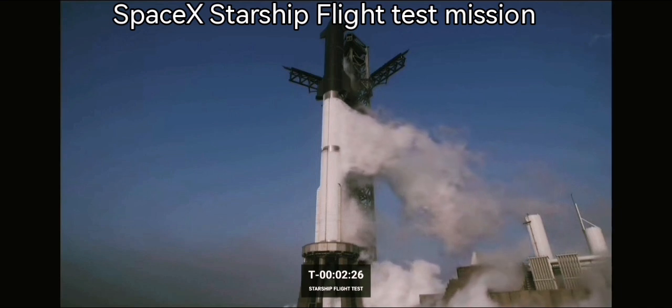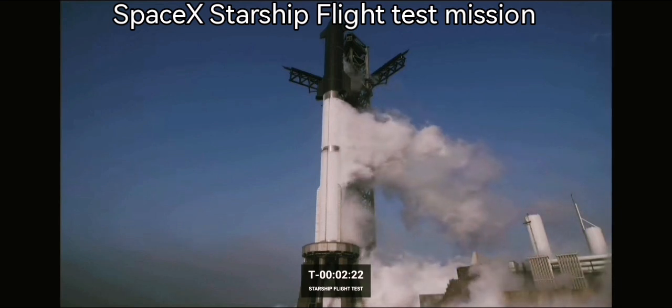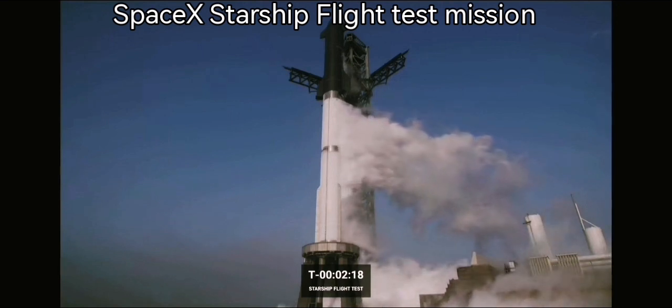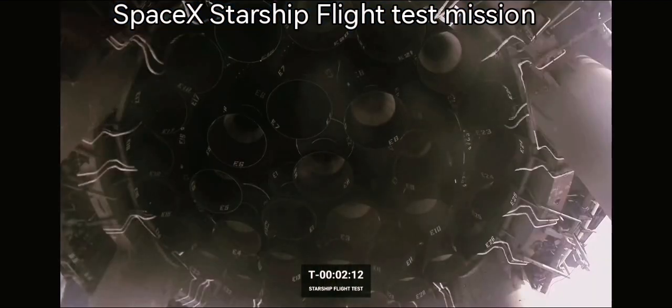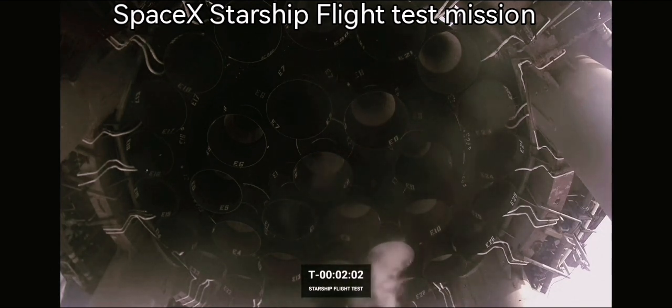And hopefully you'll hear us as we get into the plus count. But right now, next activity is coming up. The flight termination system arms at T-minus 2 minutes. Thrust vector control checkouts at T-minus 2 minutes. And then after that, major activity will be the T-minus 40-second gate. There's a view looking up at the 33 Raptor engines. There are 20 engines in a circle on the outside. And as Shiva said earlier, 13 engines on the center. Those are the ones that gimbal and steer the vehicle.